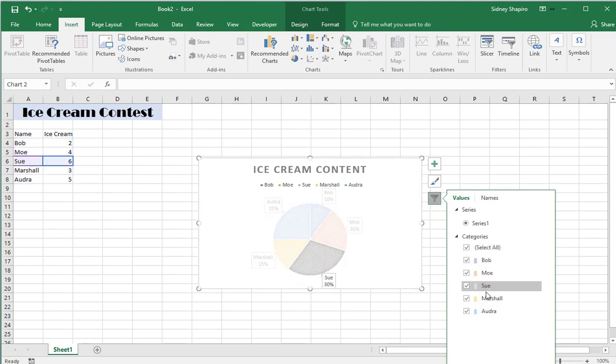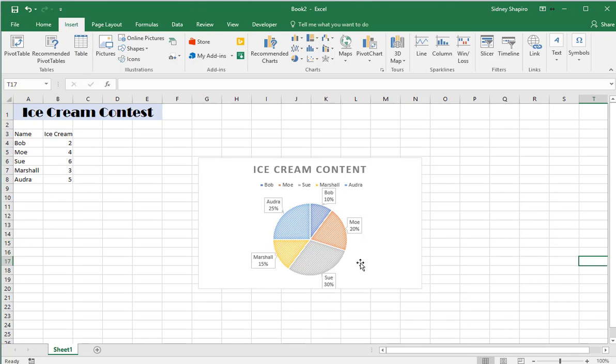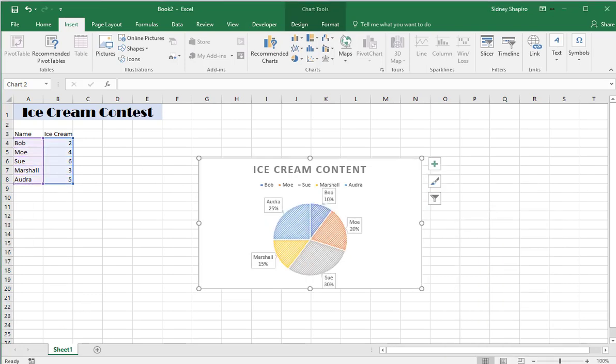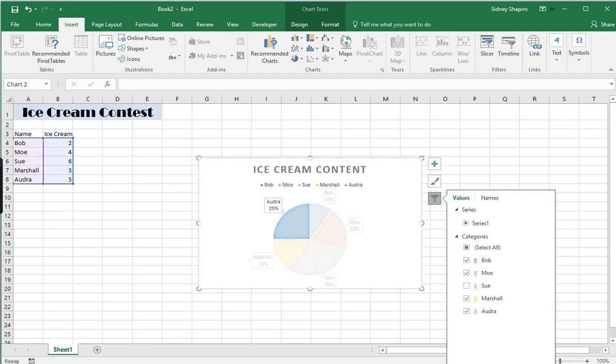And as far as categories go, how do we divide those? By these. Let's say we want to make a chart, but we didn't want Sue to be part of it. Either we could select two ranges on the top and the bottom that are non-adjacent, or we could just uncheck Sue, and then she'll disappear from the chart. Or will she? That was supposed to work. Okay, I figured it out. What you do is you click on here, we uncheck Sue, and then we press apply. The problem was I wasn't pressing apply. If we do that, then it will change the graph. So I'll check Sue again, press apply, and it redistributes the chart.